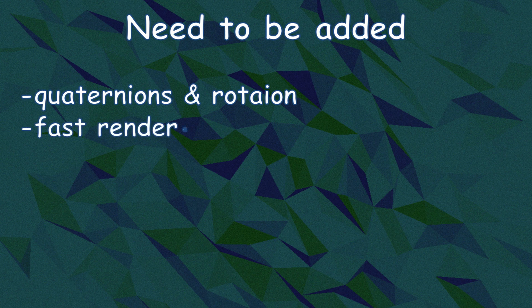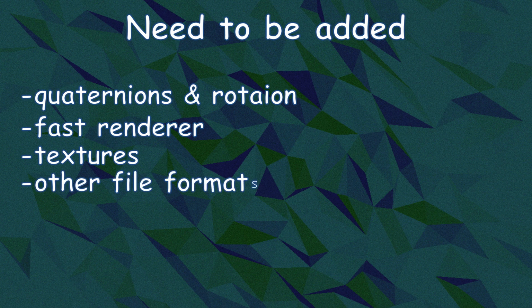I did work on a fast renderer that isn't as photorealistic, but it's good for testing and actually making it playable and not a slideshow. Unfortunately, most of it broke during some improvements and I decided to focus on the ray tracer for now. I'd love to add textures, and the fast renderer had something similar to UV coordinates already calculated. It would also be nice to be able to import all sorts of different file formats, not just OBJ.